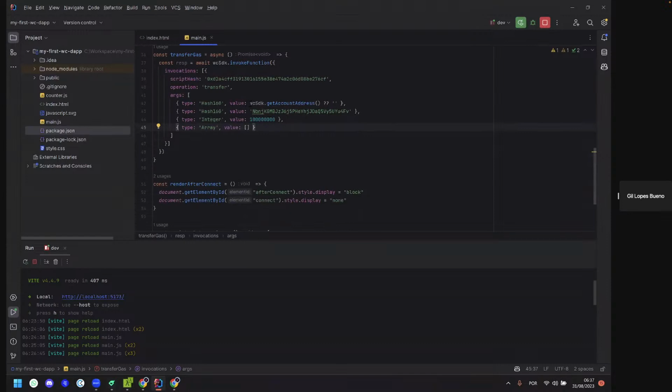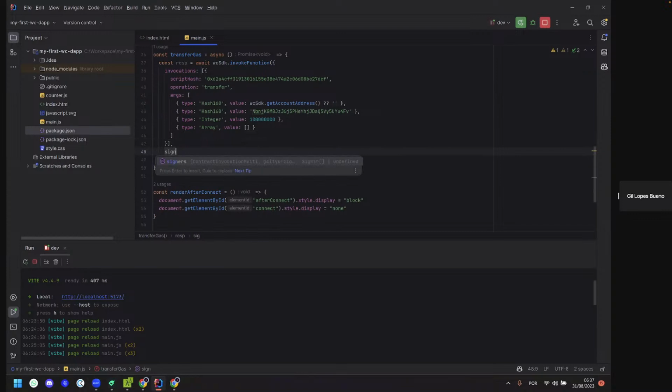Yeah, so I'm going from the user account to the address I want to send to, and the amount here. And now I just need to say how to sign this transaction.